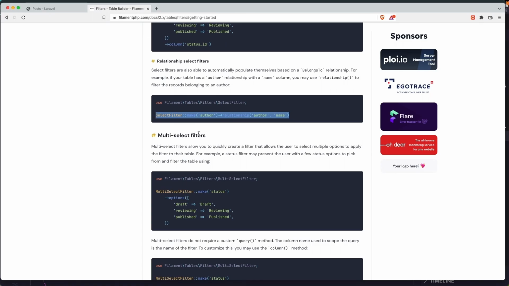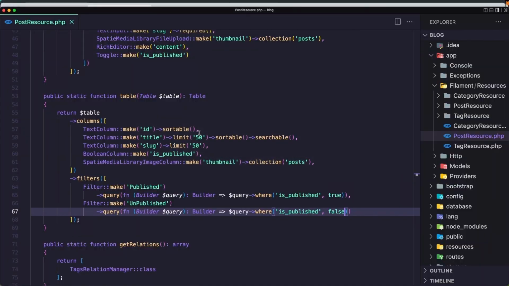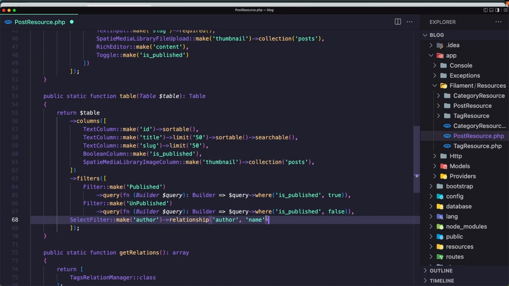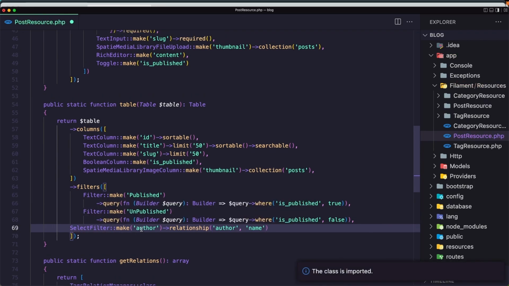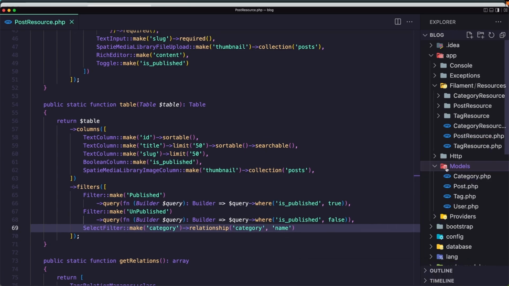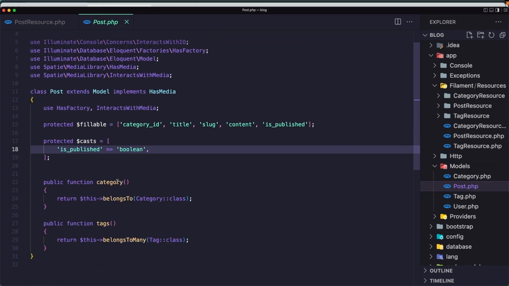So let's copy this, come here and register also this one. We need to import the select filter and make category. Relationship now is category, so in the post we have the category relationship, okay, and we need the name. Save.